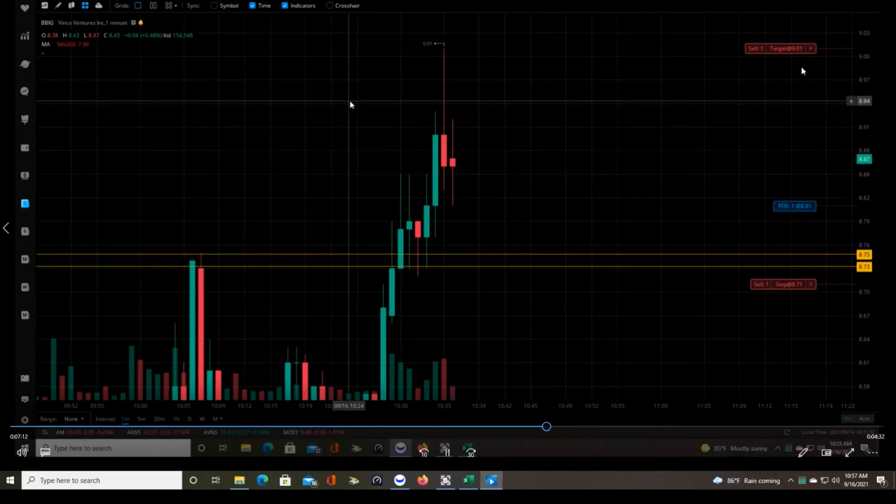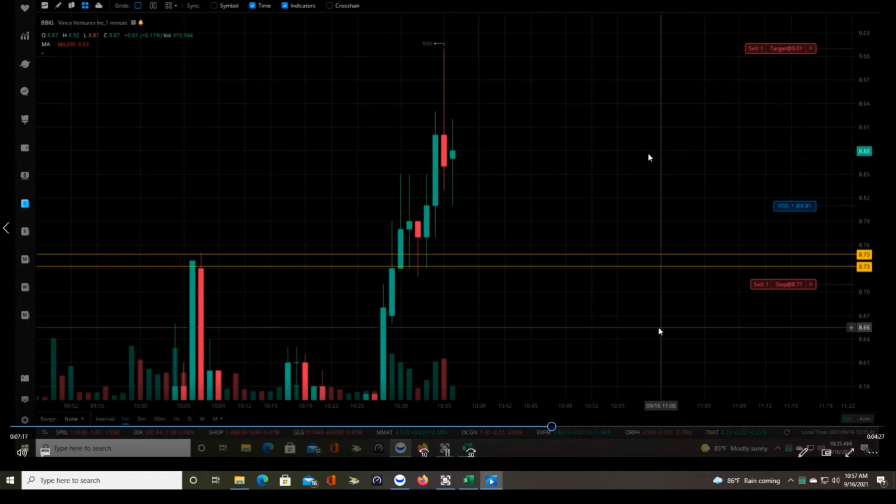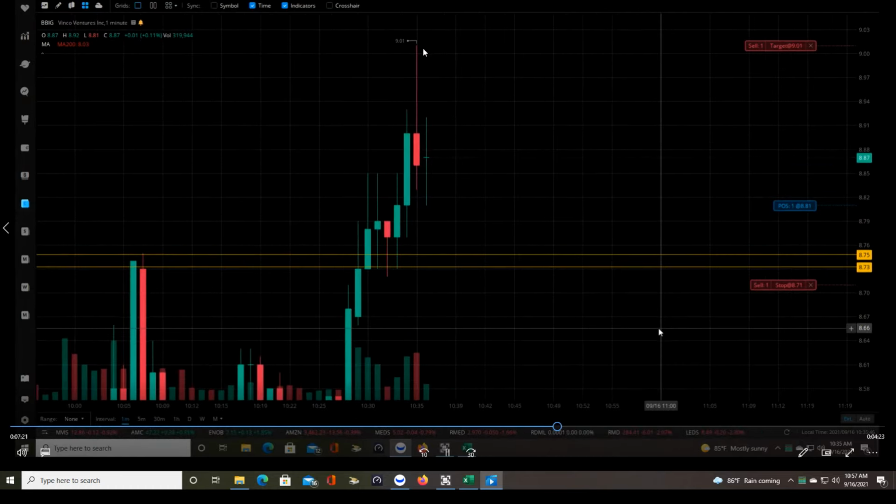As I said, the bidders have to get to 901. So typically the price has to go above your target in order to get filled, or there has to be just a ton of liquidation or liquidity around that 901 level. Like the price needs to oscillate there. Here you can see it just kind of went up, tapped, and came right back down. So I'm not surprised at all that I did not get filled there.